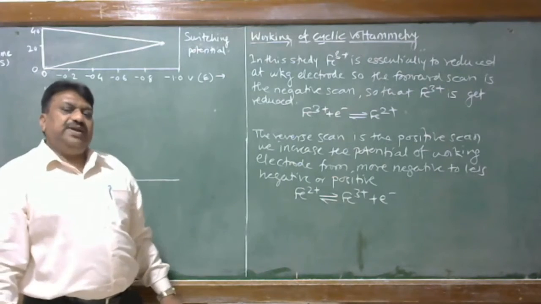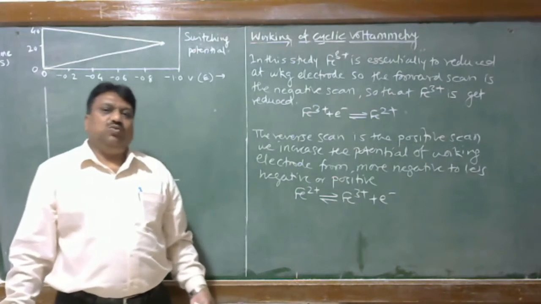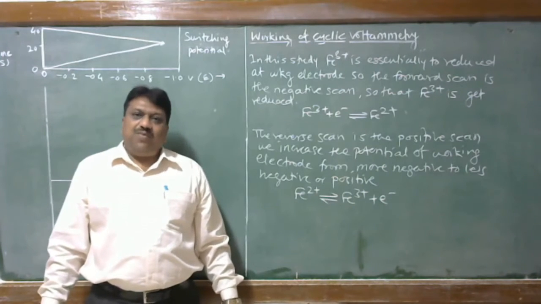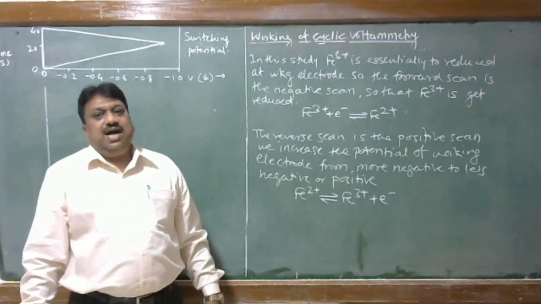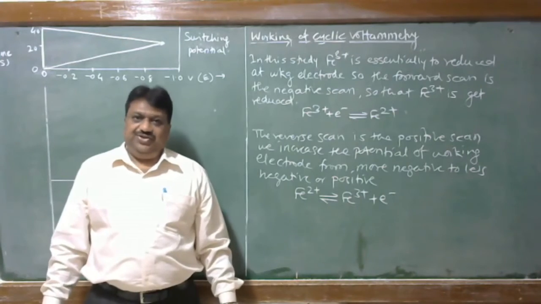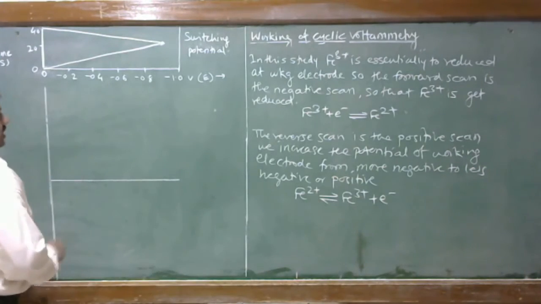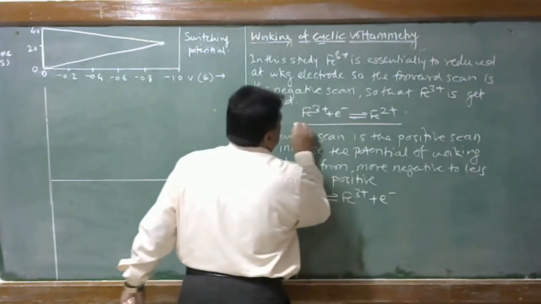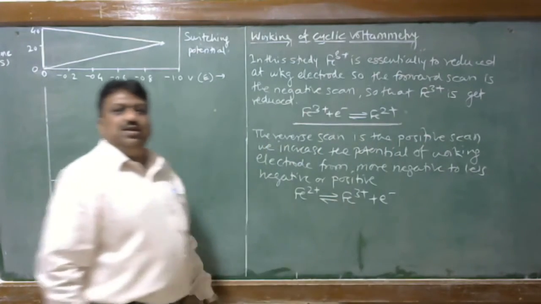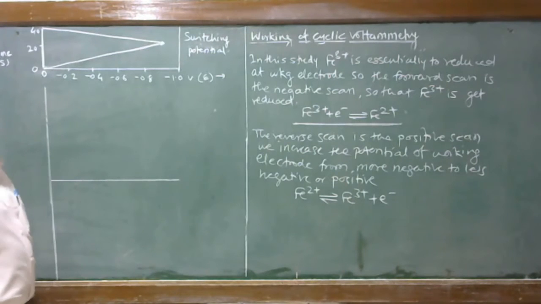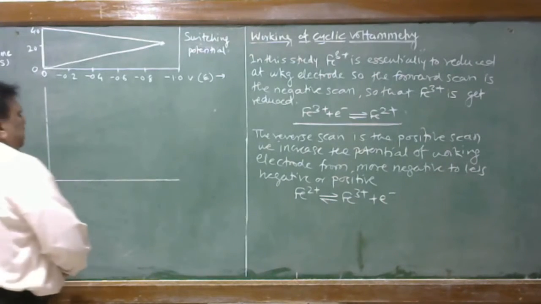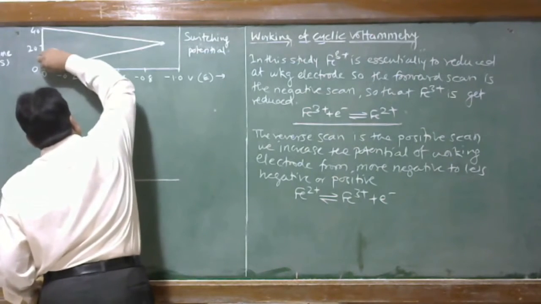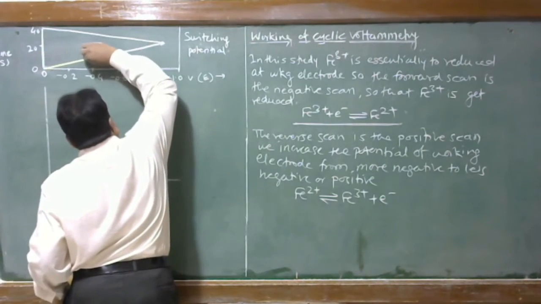Similar to polarographic analysis, the result obtained in cyclic voltammetry is a cyclic voltammogram. It is again a graph of cathodic and anodic current as a function of applied potential. Therefore, here in this case, forward scan, that is a reduction of analyte Fe3+ to Fe2+, takes place. Here we can show this forward scan with this yellow color line.